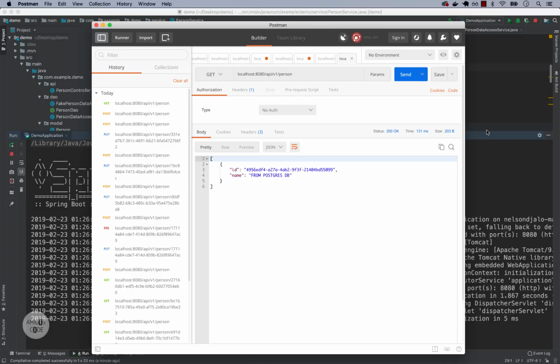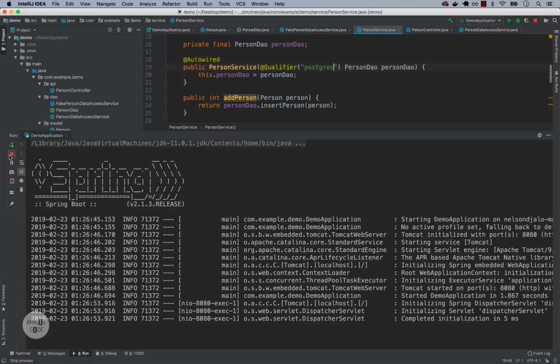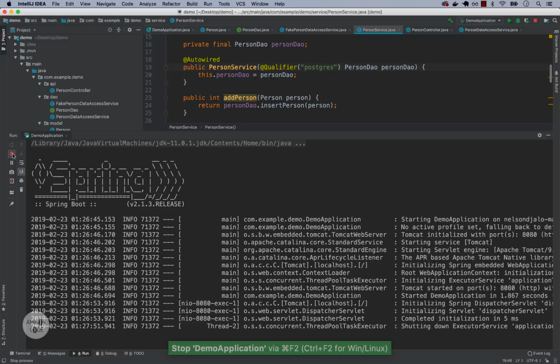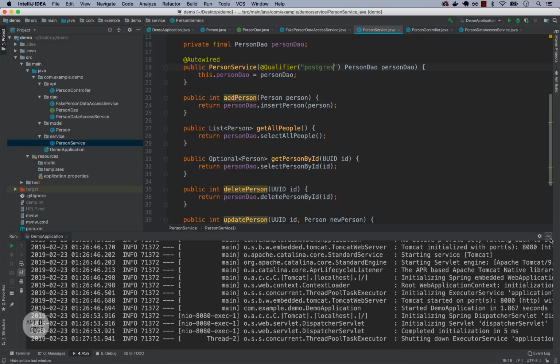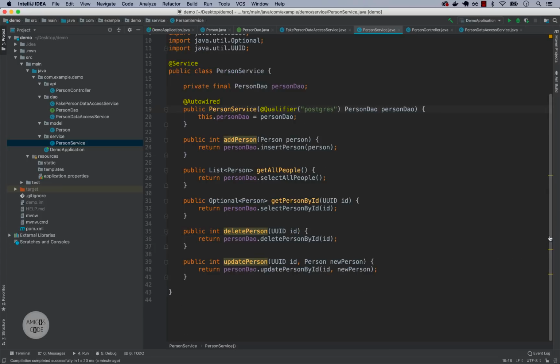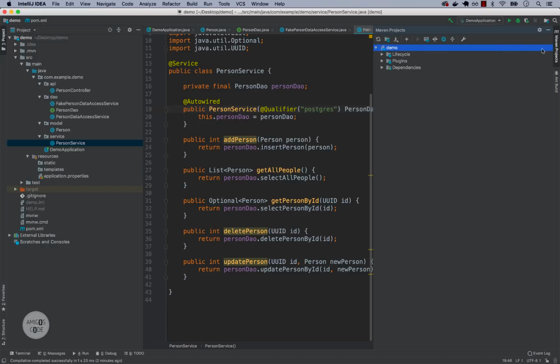So the last thing that I want to show you is exactly how to spin up everything. So go ahead and stop your server. Now what I want to show you is actually how to spin up the actual jar. This is the jar that you can deploy to a server and have your application up and running. So I'm going to simply collapse that, and then inside of Maven, go ahead and open up this tab right here, Maven, and you should see a target folder.